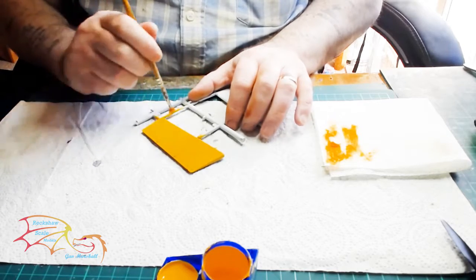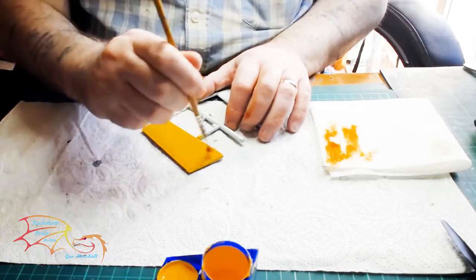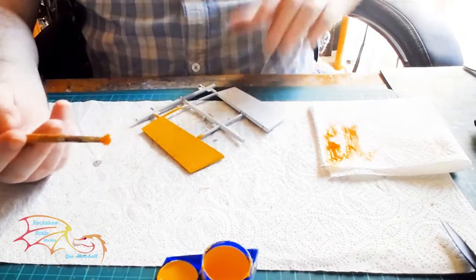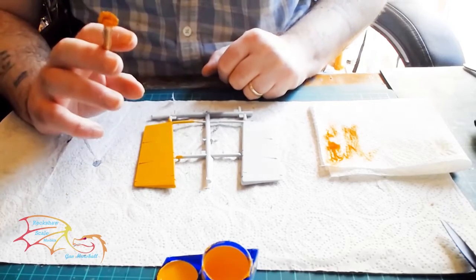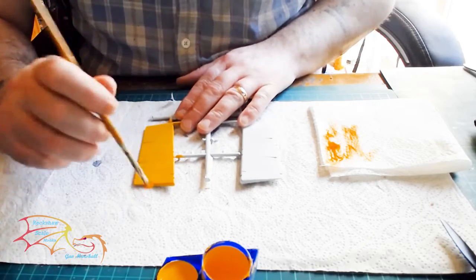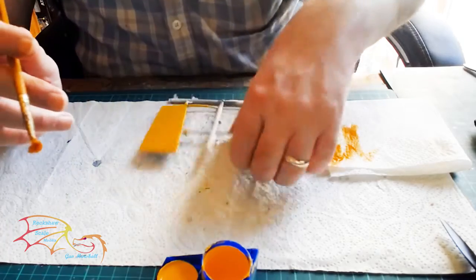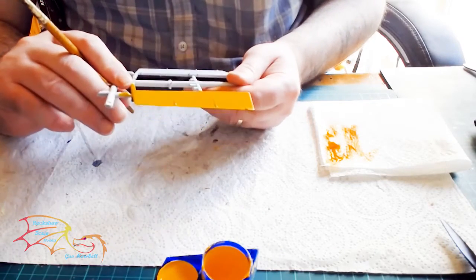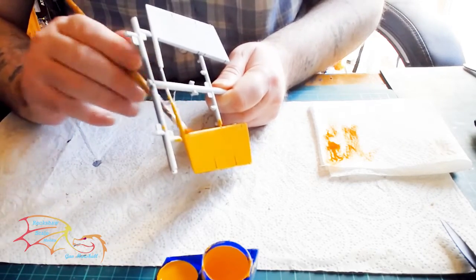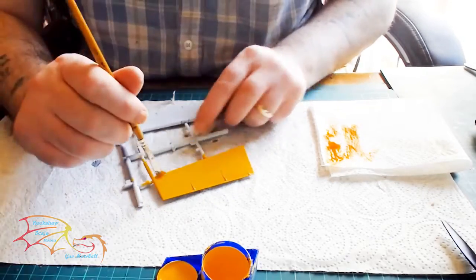So that's how I paint my yellows and whites and thin reds. But the key is a light coloured primer, an old brush, and hardly any pigment on your brush. It's like dry brushing really. It's like putting some weathering on. You just want it very light, and then you can see your effect. And to me it's almost like airbrushing, because of the thin coats the airbrush puts on. So I'll get this other side done at some point.